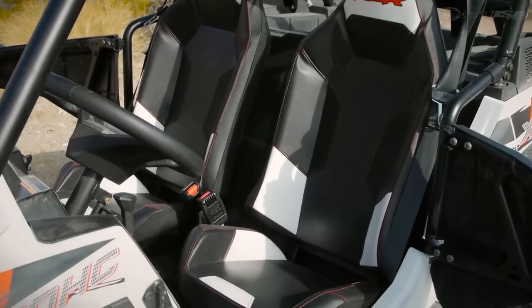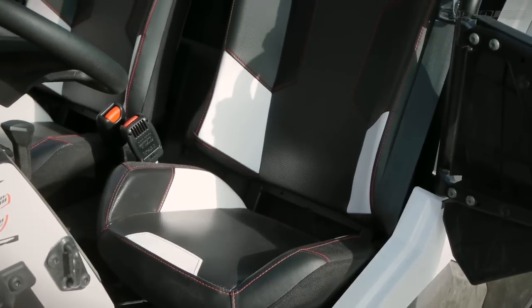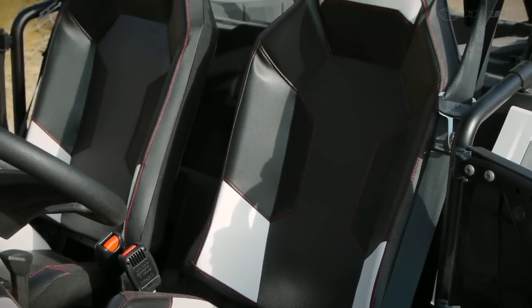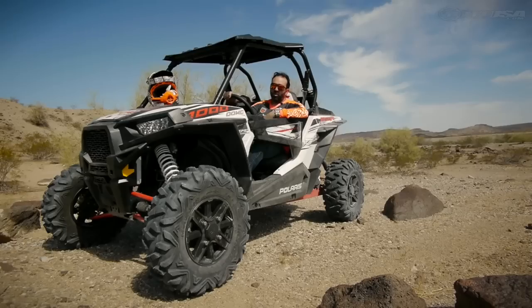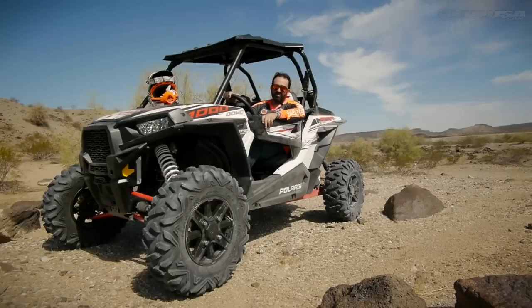The new seats are pretty comfortable. Sitting in them they feel a little bit flimsy, but you don't feel it when you're driving so I don't think it's an issue. They hold you in nice — got nice bolsters on the side, you don't slide around. Doors are nice, so much better than having nets. I just love pulling the button, opening it up, getting in, slamming it shut. But I wish they would have put a full door on it — this open area down here, I've already gotten nailed with a few rocks from the front tires. So guys that ride in a lot of mud, you're going to get dirty.